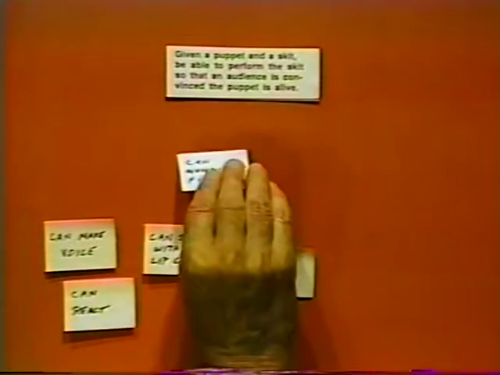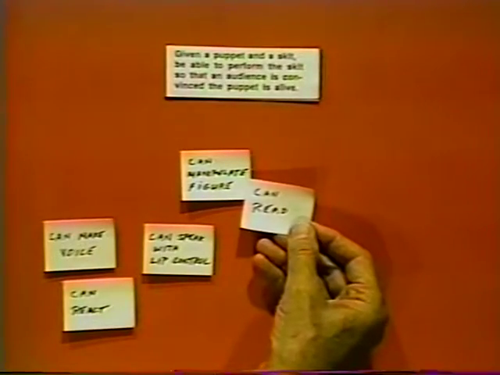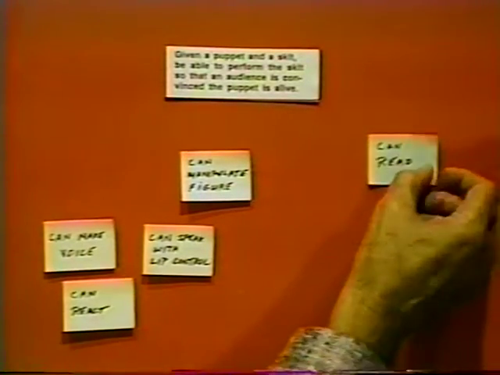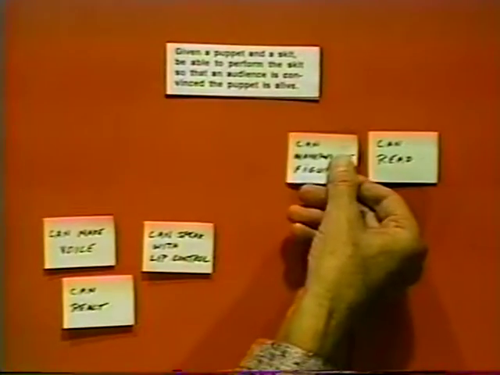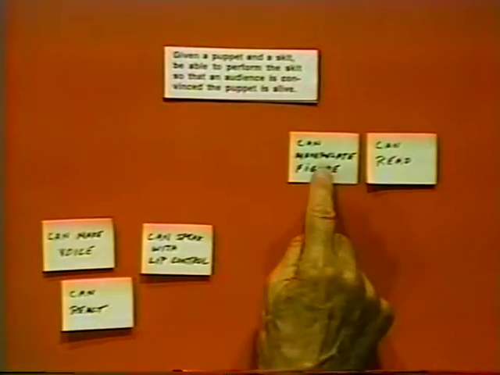How you do that is you take any two skills at random and ask yourself whether you could learn one without knowing anything about the other. For example, could we practice manipulating a puppet without knowing how to read? Of course we could. Could we learn how to read without knowing anything about moving puppets? Well, sure. That means that these skills are going to be parallel, which means we'll set them side by side on the hierarchy, and putting them side by side means that they can be learned in any order.